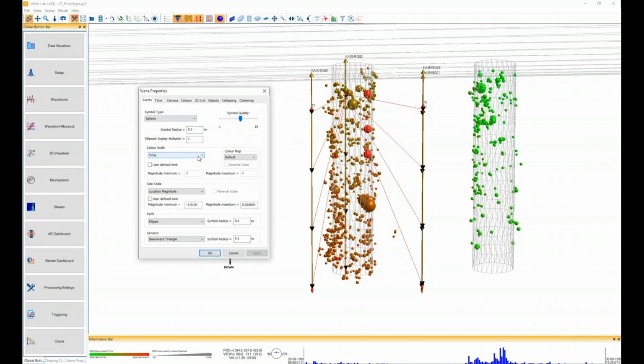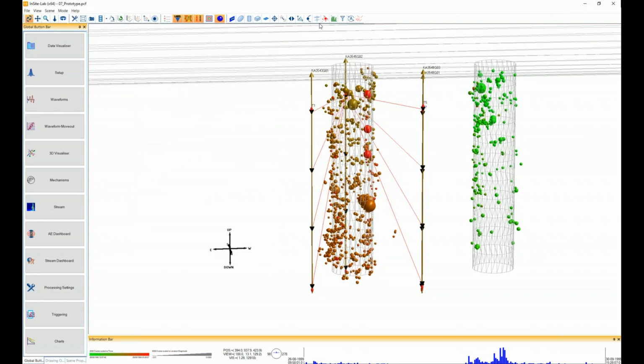We can choose what parameter we want to display as color. It can be a wealth of them. Time is normally quite informative. For size, I've chosen magnitude, in this case location magnitude.